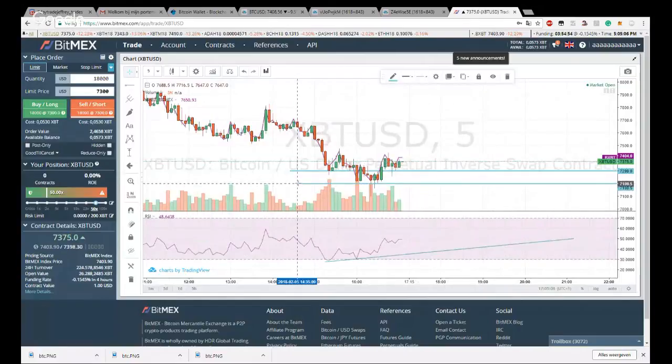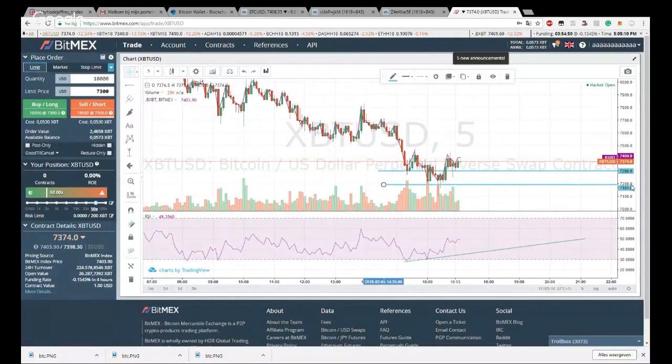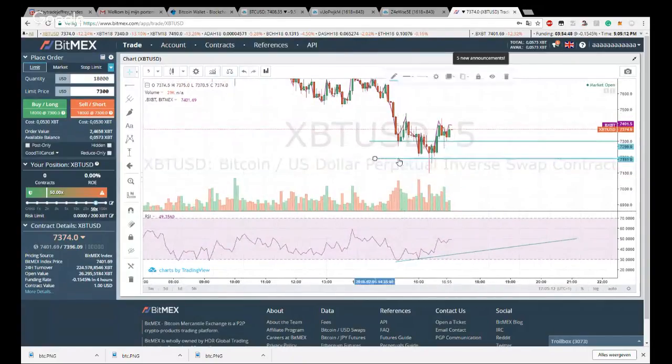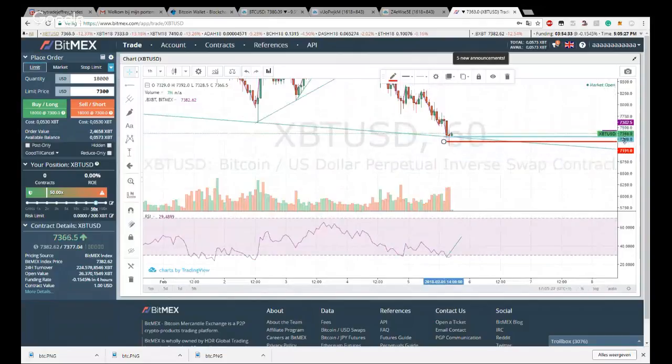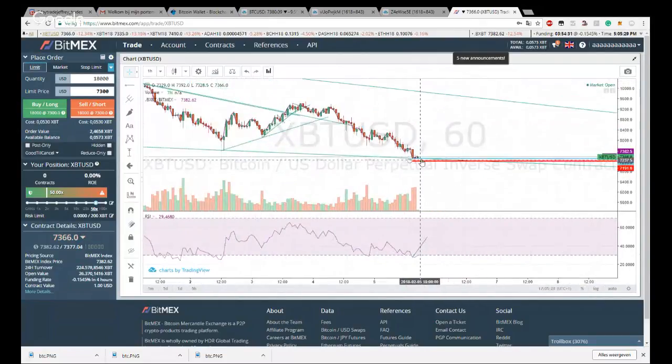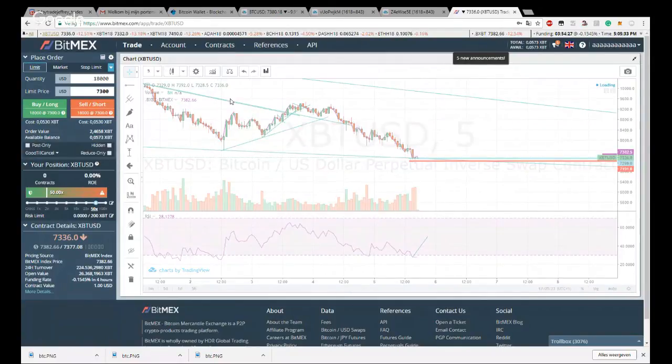of using margin, because if the price crosses this red line, let's say I'm using 50% margin, I'm opening it here, I'm expecting it to go up. If I'm using 50% margin, the price only needs to go there. And on the 5 minutes, it looks like this. And on the hourly, it's gonna look like this. So, you know, this can be gone in 2 seconds.